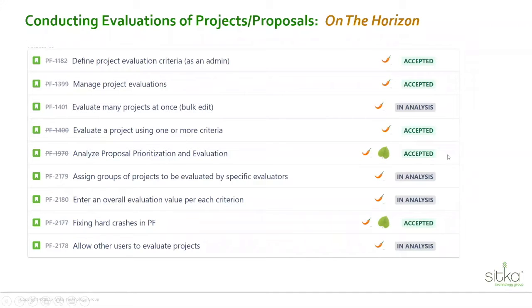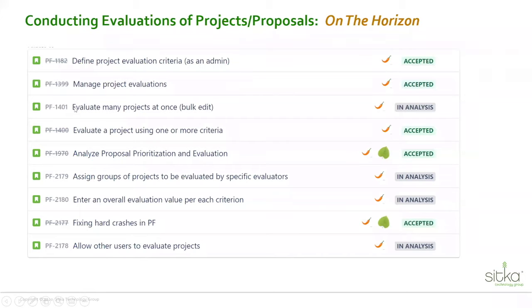And the stuff that's in analysis, I think, is what's more interesting for you guys. This is stuff that we've taken a look at or we've gotten feedback from users on previously, and we're working it up to the point where it'll be ready for development. We're getting it specified appropriately. We're finding budget to move it through the development lifecycle, and then it would be out in the system.